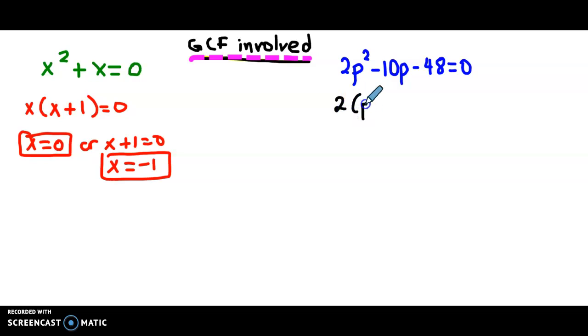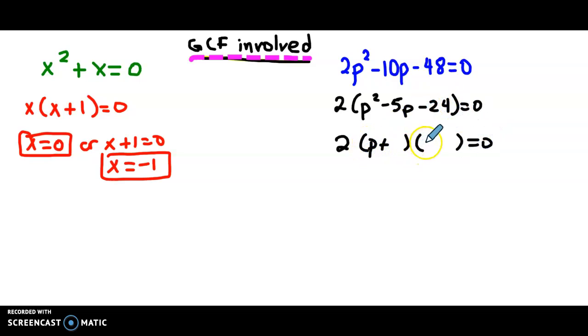For this blue problem, I see that I'm sharing a 2 amongst all my terms, so I'll pull out the 2, and here's my leftover. It's like dividing each of them by 2 to get the leftover. So there's my GCF. I carry my GCF with me, and now I'm getting ready to factor this trinomial. This is telling me one of each. And it doesn't matter which one you put first or the signs, but be careful you put the correct numbers. 24: 2 and 12, 3 and 8. The 3 and the 8 will work, and I want the biggest to be the negative. So here is your 8, here's your 3.